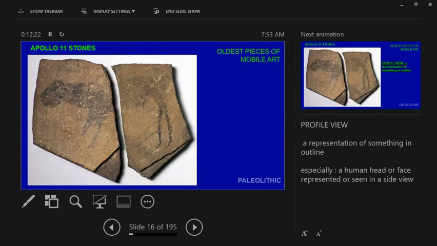All right, I'm going to give you guys a vocabulary term, and that is a profile view. Basically, it's the side view of something. If I stood up here to the side and you're just looking at the profile view of my face, you're seeing one eye, one ear, one nostril, half my mouth, etc. That is a profile view. If I look at you like this, that is a frontal view. So the animal that is on here, we are seeing from the side. We're not seeing it from the front. We're not seeing it from a 3/4 view. It is a profile view.